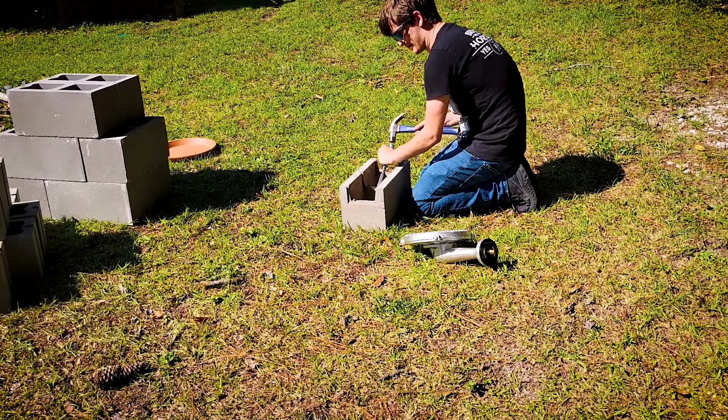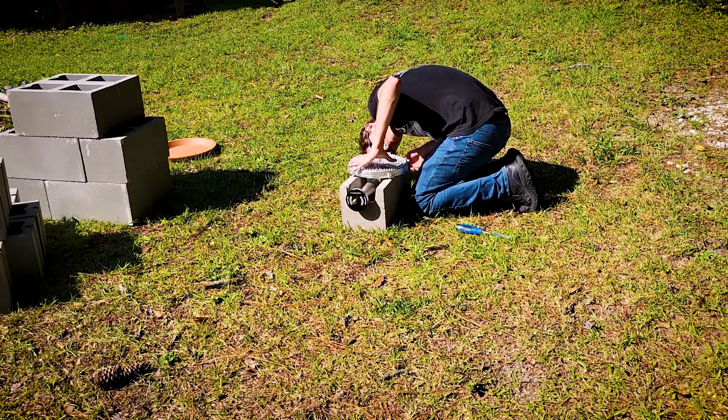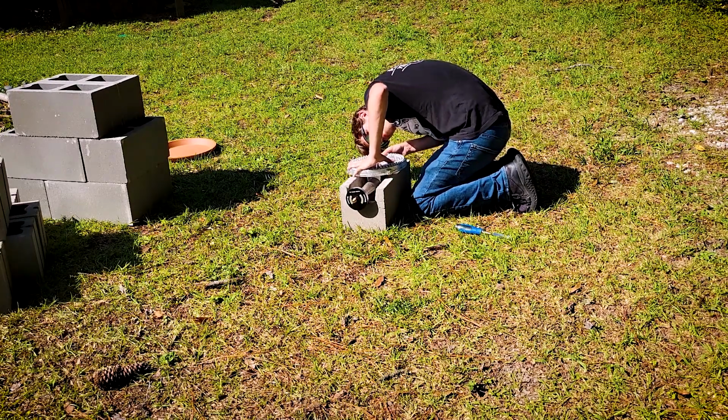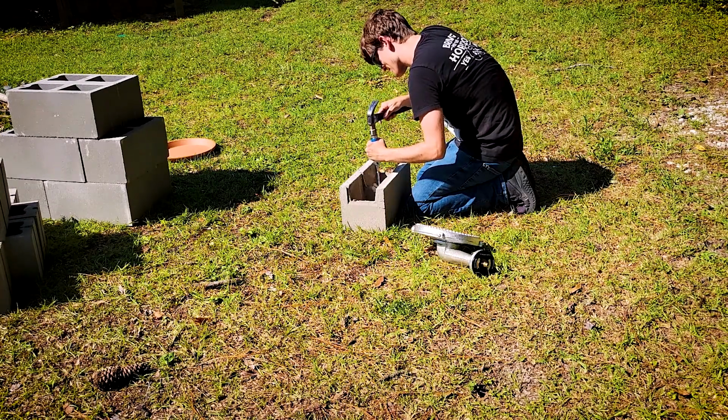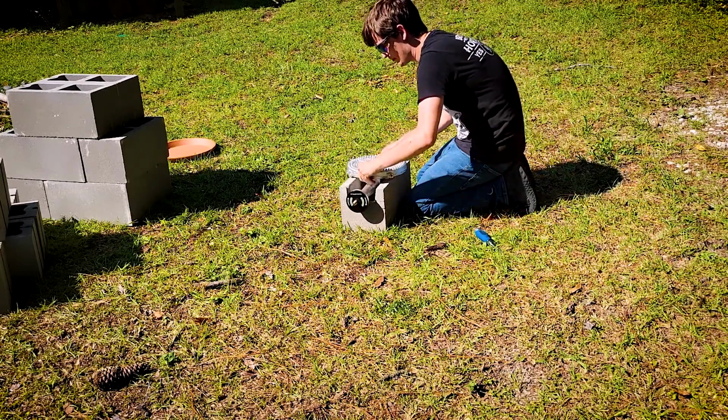So once I got the blocks unloaded from the car and pulled out into the backyard, I started by chiseling away at the one that I said was going to become the holder for the burner. It was almost perfect, but just not quite. The burner had some wobble. So I busted my hammer and chisel out and just basically chipped away at it enough so that it actually became a really, really nice sturdy holder.